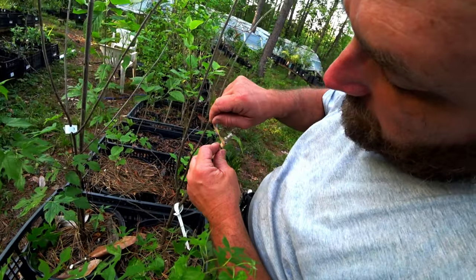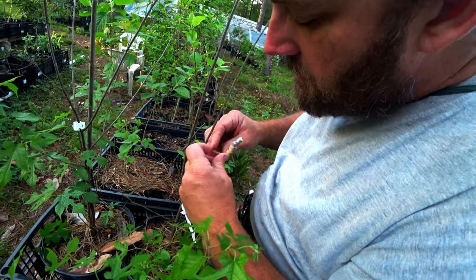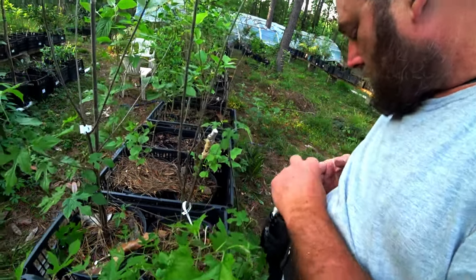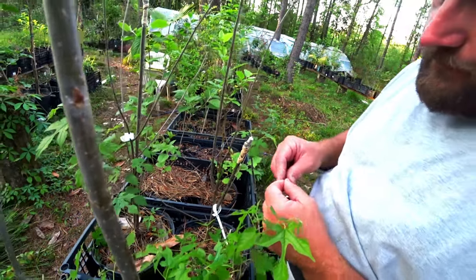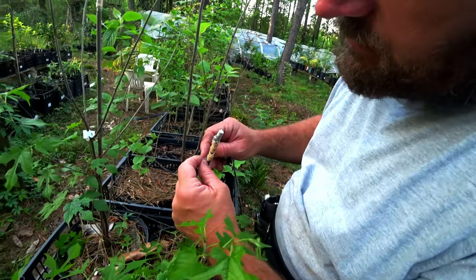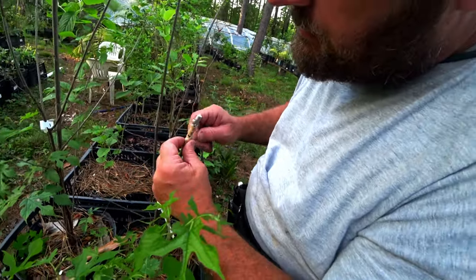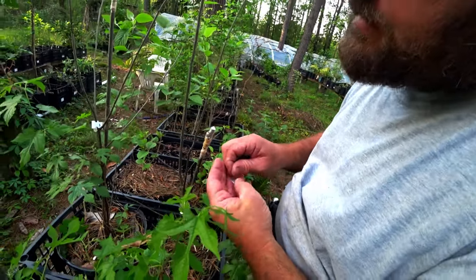I'm excited about that other everbearing one I got from Luke. Is it cuttings too? Yeah, because it can grow from cuttings and it's supposed to have a big fruit. I really like the dwarf everbearing, but the fruit's small. They call it the Illinois everbearing, but really it has a long season. It's not everbearing. But if you cut it back, if you have a long growing season like we do, it'll come right back. It acts like it's spring and it'll fruit again. But that's not really the same as everbearing.